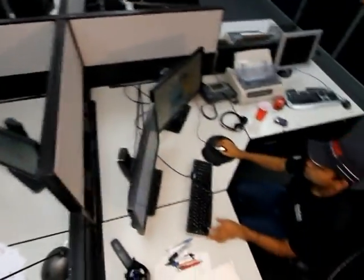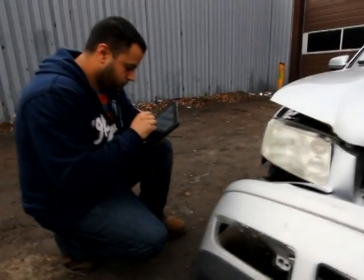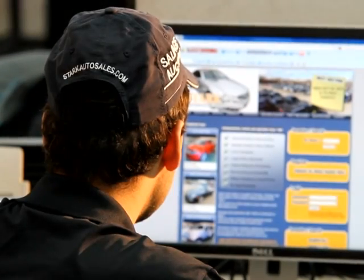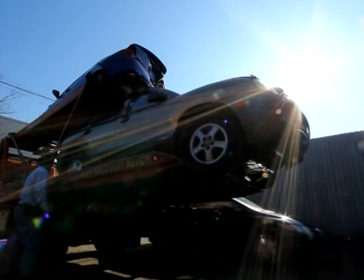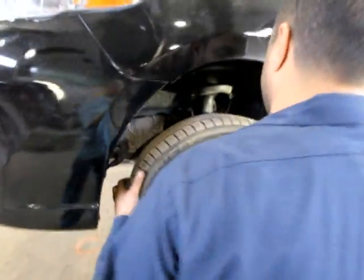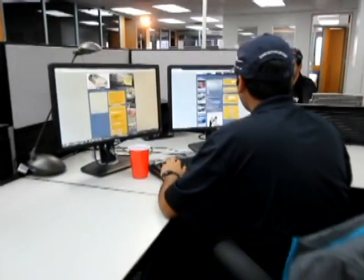Stark Auto Sales was established back in the 1970s. Today, the Stark system is automated and efficient. When an insurance company decides to total a vehicle, a report can be filed with Stark's secure online pickup system. Once vehicles are in the Stark database, tow trucks are dispatched immediately to pick up the salvage province-wide. The cars are assessed, photographed, inventoried, and all information is posted on the Stark website.